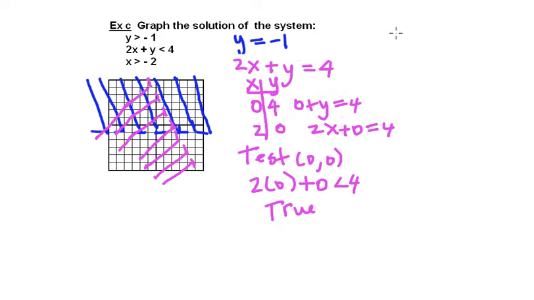Now we'll look at the third inequality, x is greater than -2, as if it were an equation: x is equal to -2. And this one is a vertical line that passes through the point where x is equal to -2. So when x is -2 and y is 0, we have a point here, and the vertical line that passes through that. And we're going to make it a dotted line because it's strictly greater than. So that will be the third line.